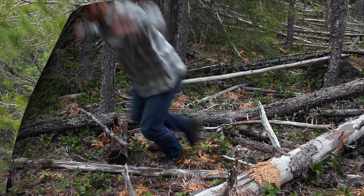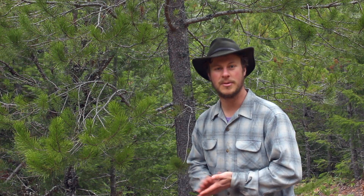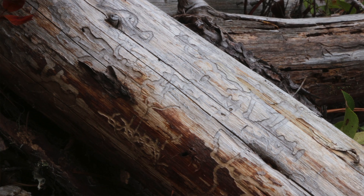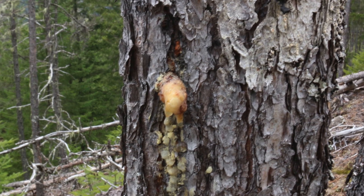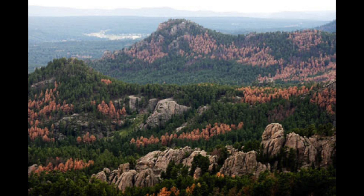Enter the mountain pine beetle. The mountain pine beetle is an insect which survives by burrowing into the bark of pine trees like the lodgepole pine and laying its eggs there. When the larvae emerge from the eggs, they start eating the cambium layer of the tree, which is the living tissue of the tree — not good for the tree. Often a whole lot of beetles will attack one tree and the larvae will kill it. Now the lodgepole pine is not defenseless against this, as these are natural pathogens that these trees have lived with for millions of years. Oftentimes with a healthy lodgepole pine, when the beetles attack, the tree will excrete its sap and drown the beetles. Unfortunately, this only works if the tree is strong enough and has enough water to put out enough sap to kill those beetles. In modern times, as a result of overcrowding from fire suppression as well as climate change making the climate hotter in many areas, the mountain pine beetles are getting the upper hand and are able to kill huge swaths of lodgepole forest.